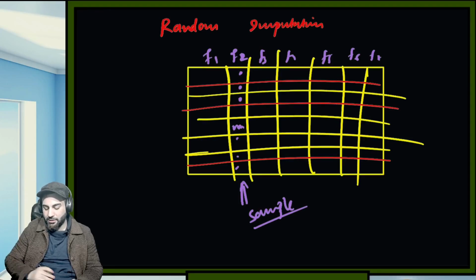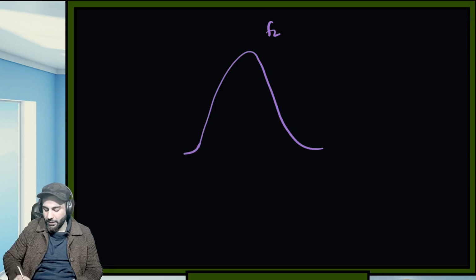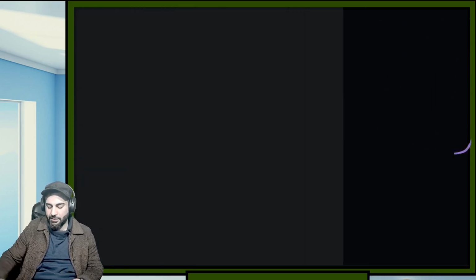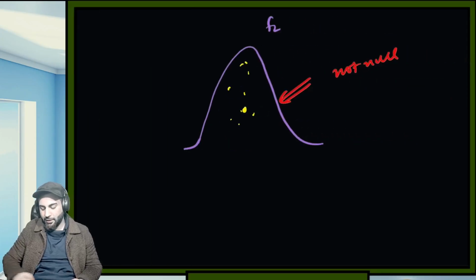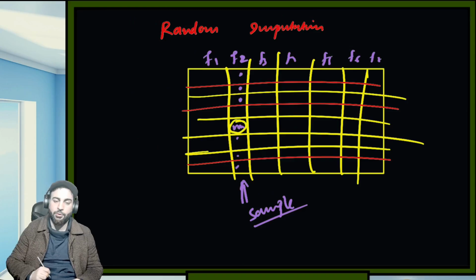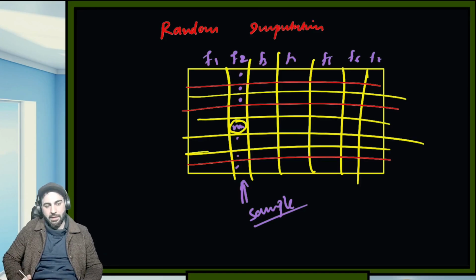Let's suppose this feature 2 follows some distribution like this, and this distribution is where we have non-null values, values that are not missing. Now you randomly sample values from this. So let's suppose you randomly sample some value, something like this. When you are replacing this NaN value, you are sampling randomly from this. So this is random imputation. In simple terms, random imputation is a technique used to fill missing values by replacing them with a random value that is sampled from the observed distribution of the corresponding feature.